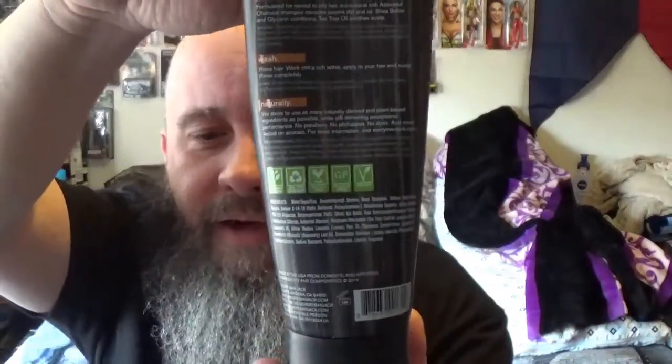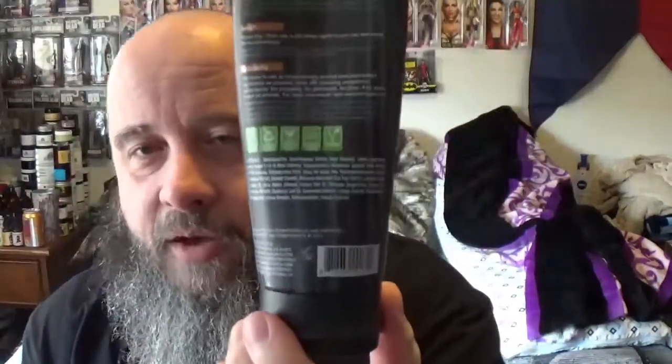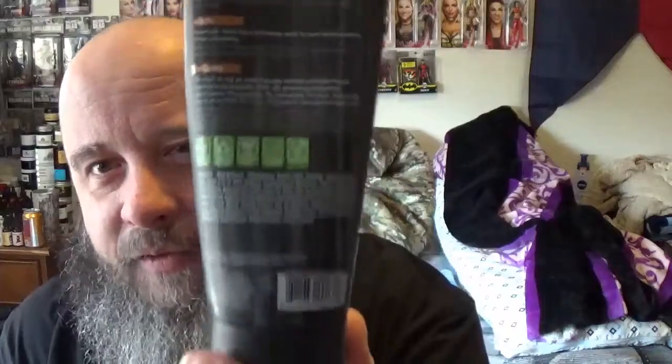You can find these products over at everymanjack.com. They are proudly made in the USA in a couple manufacturing plants around the country, and most of the ingredients that they put in their products, they source locally. And I think that's really, really cool. Now, they are the official cleaning product of that wonderful obstacle course race, Tough Mudder. So that's awesome in itself. I love the fact that they hit all the high points, and you see all those little things on the back, like vegan, cruelty-free, 50% recycled materials, blah, blah, blah, all that fun stuff that everybody wants to see that's gonna make you feel good about buying a product is sitting right there.